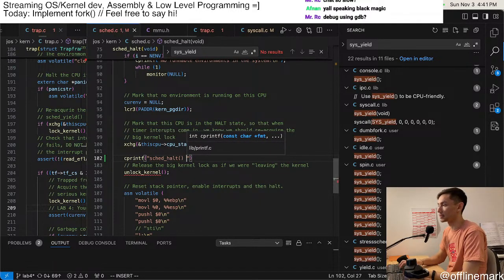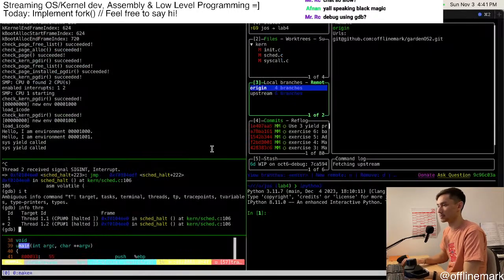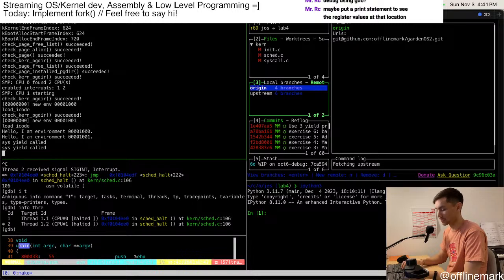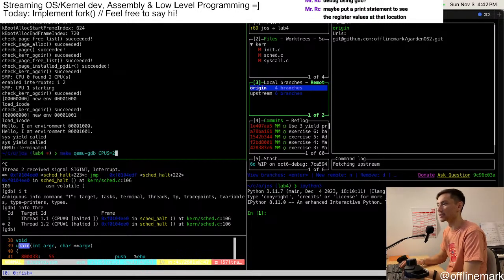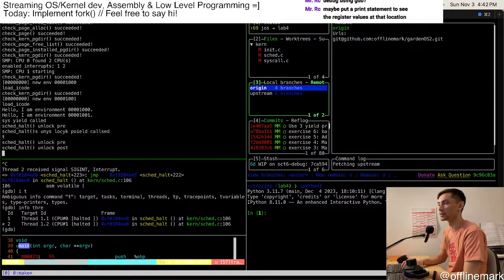Sched halt unlock pre post. Let's just get some more information about this to see the register values. I'm not really sure the register values are what I need right now. I think that's a bit too low level for me.